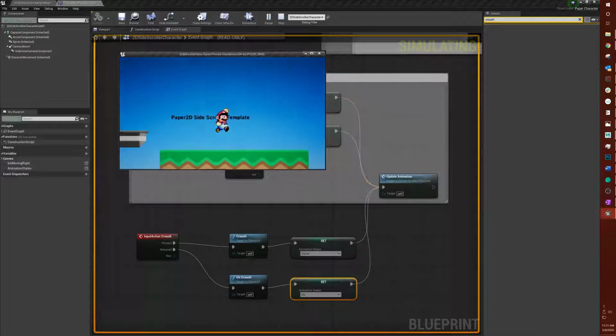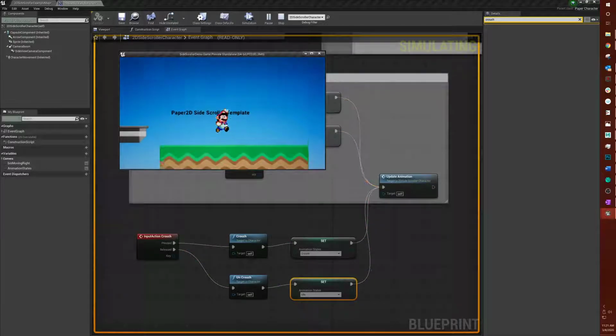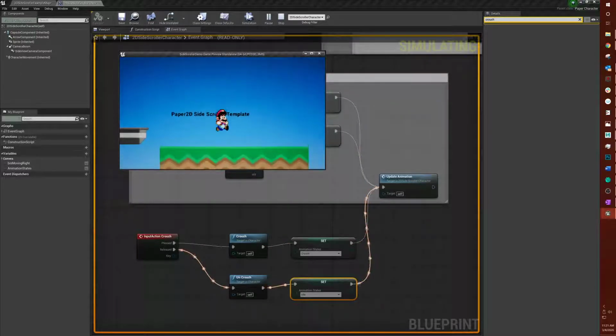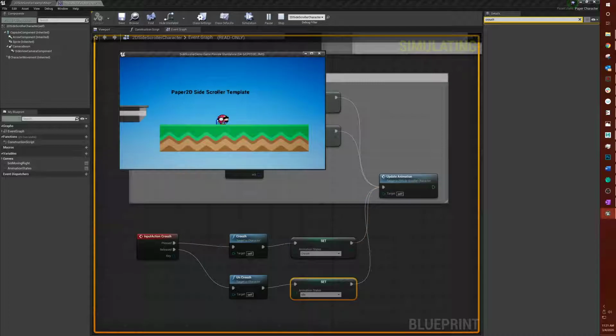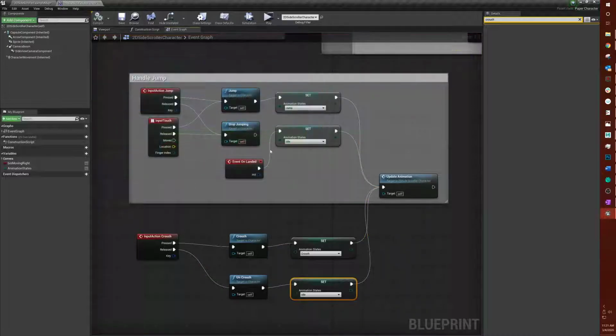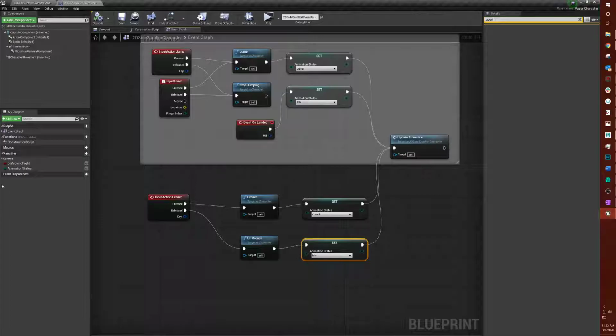Now there are a few bugs here that you'll realize. If I jump and I hit the C key, look at this kind of weird flicker that happens. If I hold down the C key and I hit the space bar, I get stuck in the ground, which is something that I don't want to happen. So we're going to have to put in some more code here that eliminates this problem from happening. And that's the next step. The next and last step. This is probably the most tricky part that we've done so far.